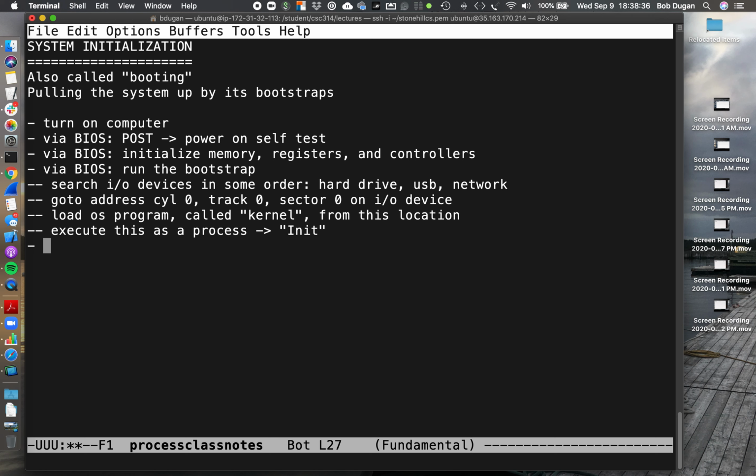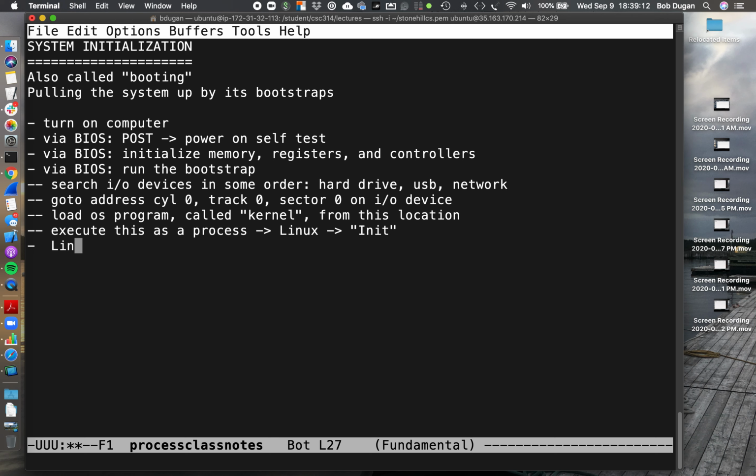I have some notes here, so I just want to be clear. I'm saying execute this as a process, which in Linux is called init. And then from init, and other operating systems will do this as well, there's a configuration file, typically one or more of them, that has a list of other programs that init should start up and load as processes to get the operating system put together for users to use it.